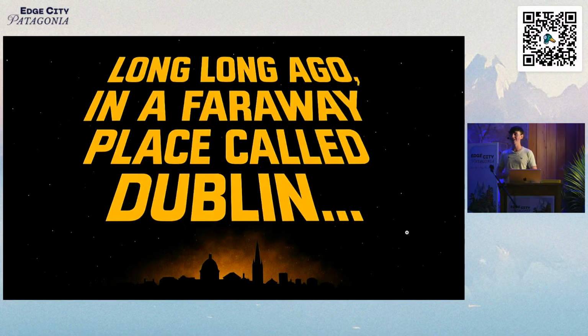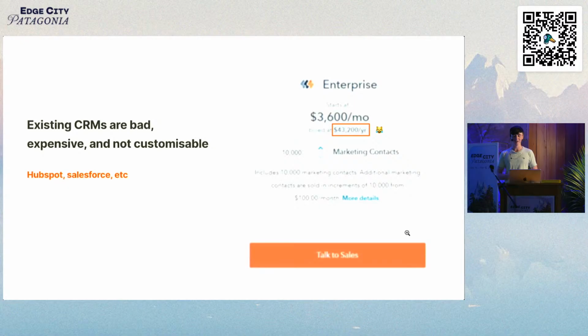This all started about 10 or 11 months ago when I was trying to scale up my go-to-market and sales for my own company. I was running into lots of different challenges and finding out all the limitations of the existing software. I thought it would be great if I could build custom sales automations to really supercharge our go-to-market. But HubSpot wanted to charge me about 45K a year. So I thought, this is quite pricey.